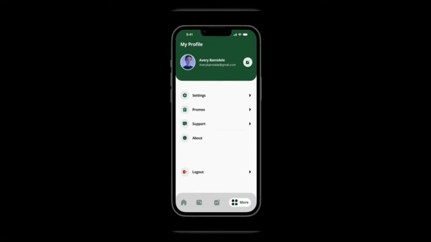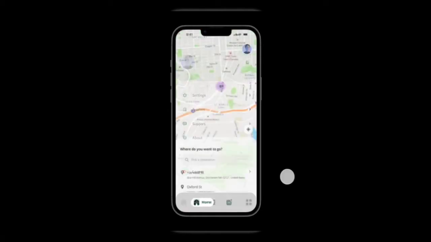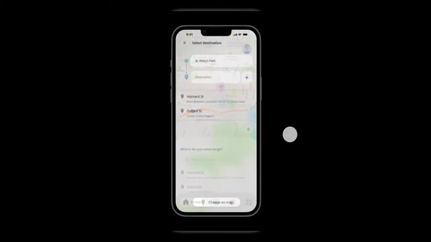Let's take Pearble mobile application for a spin and go on a trip with our chauffeur service. We select a destination, and in the course of typing our destination, we get the quickest suggestions to our location.